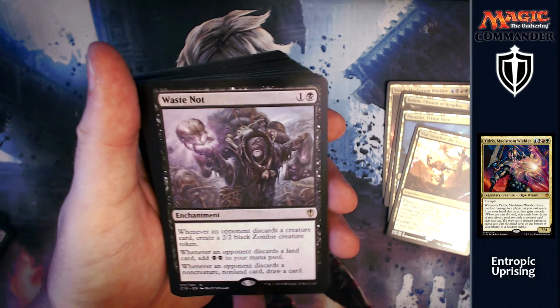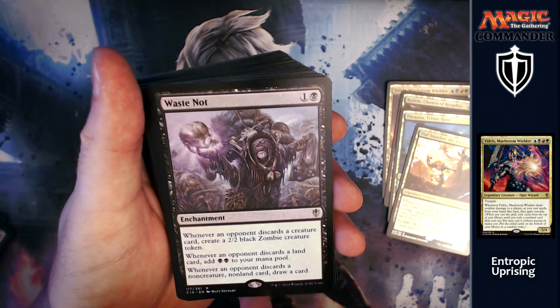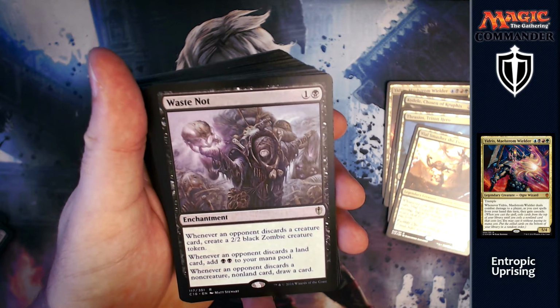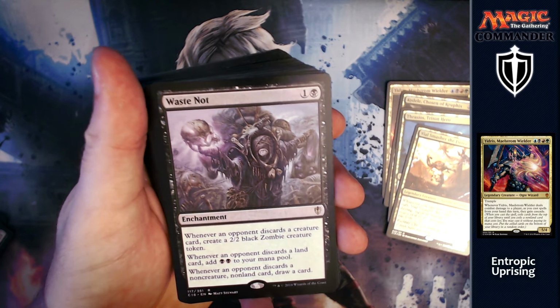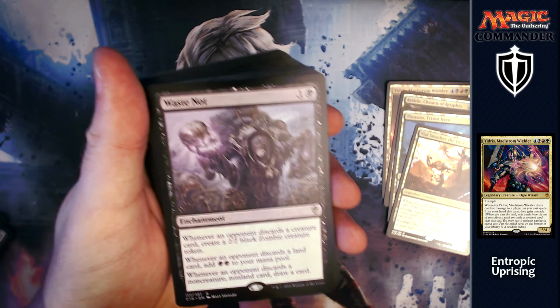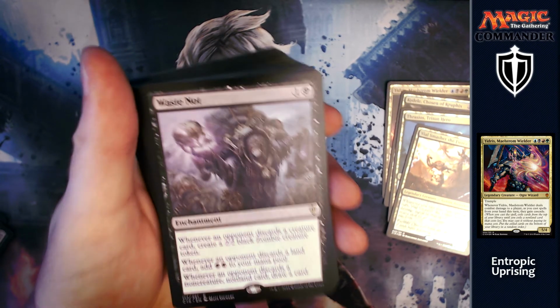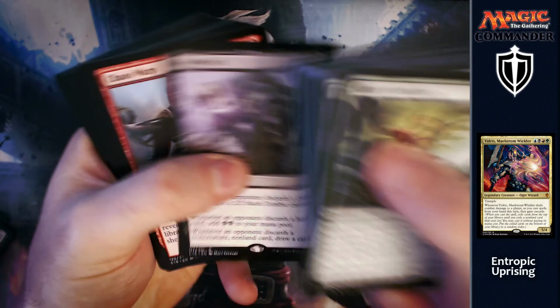Waste Not, so for 1 and a black, whenever an opponent discards a creature card, create a zombie creature token. They're going to be discarding lots of creature cards. Would love to have this out. Whenever it discards a land card, add 2 mana to your mana pool, and whenever an opponent discards a non-creature, non-land card, you draw a card. This could get you such an advantage really quickly if you can have this out and cast one of your other spells. Really like this.